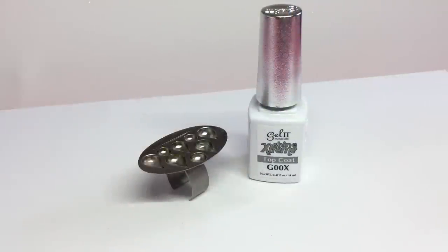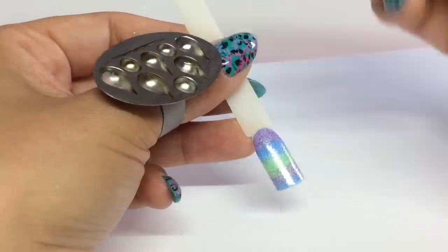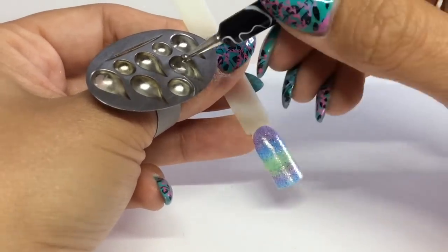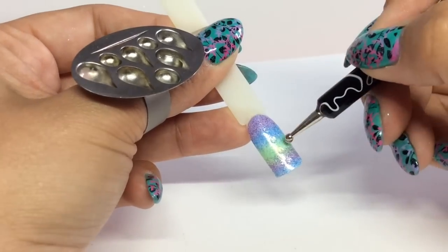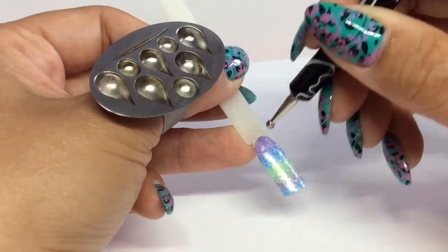And then I've just decanted some top coat into a thumb palette. And then I'm going to take quite a large dotting tool or stylus, and I'm just going to dot the top coat onto the nail. Now you can do this in any way you want. You can do it uniform, you can do it random, it really doesn't matter. But once you're happy with your design, you can pop it in your lamp and cure.